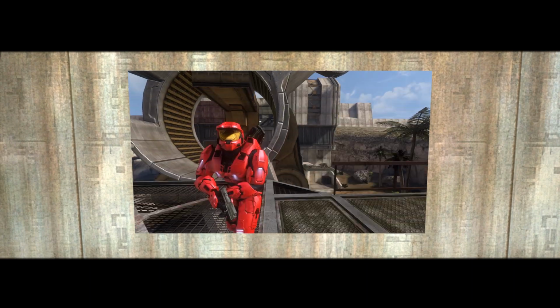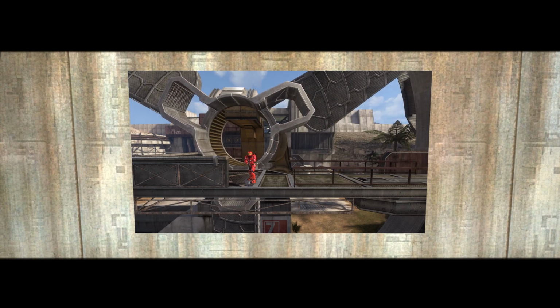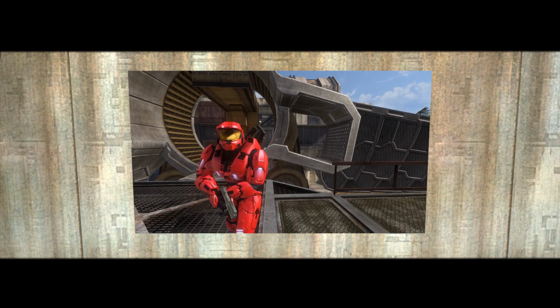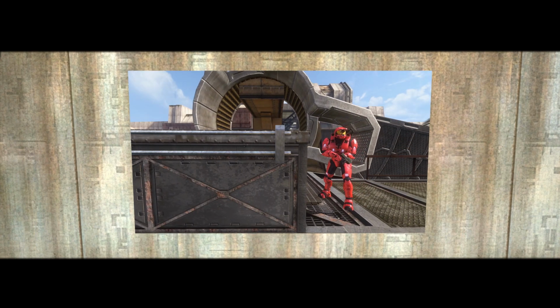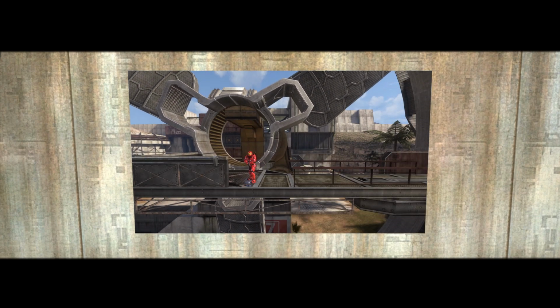Halo and trying to figure out different things to do with it. One day while Bernie was making a video, he just put black bars, like what they call letterboxing in movies, you know, on the top and the bottom, and he thought, wow, this kind of looks like a CG movie if you took out the HUD. Then he started tinkering around and making videos, and Red vs Blue just grew out of that. It was an interesting and lucky chain of events. A lot of innovation and luck as well.